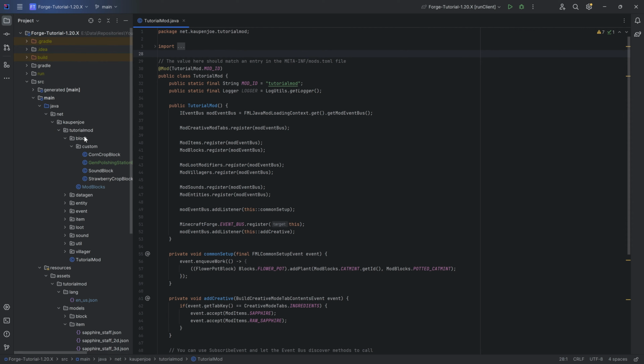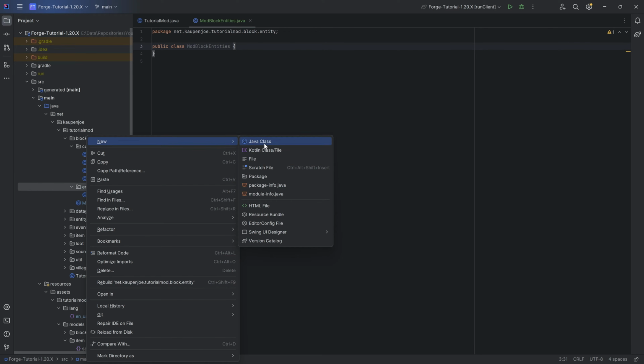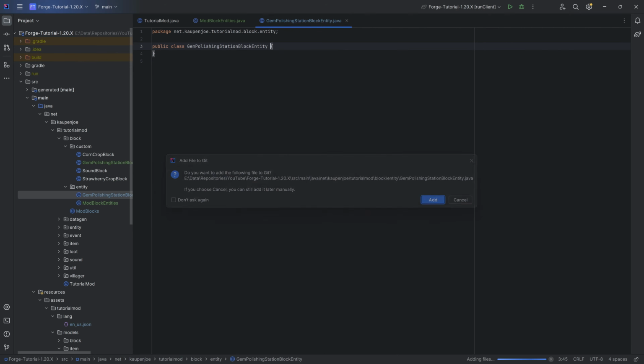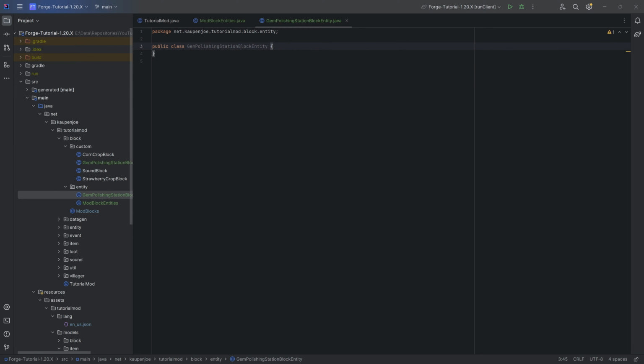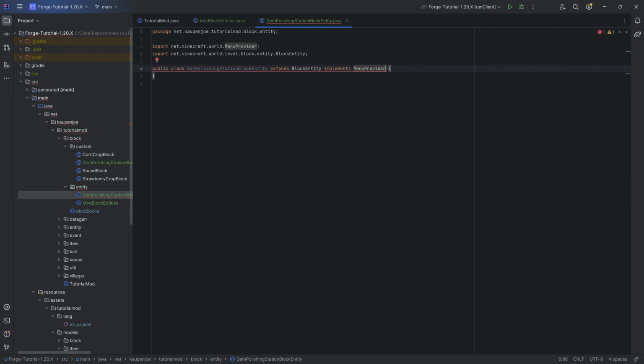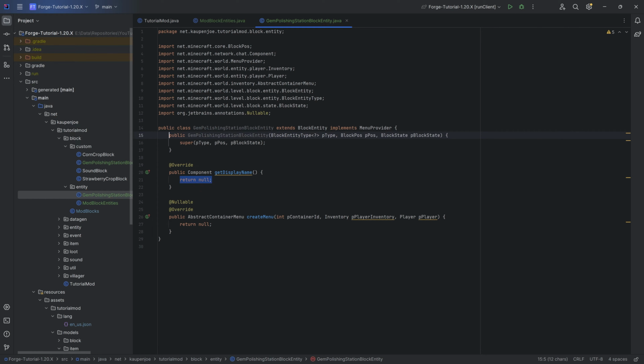With that done, we can then jump into the block entity. So in our block package, we're going to make a new package called entity. And inside of there, we'll need a class called ModBlockEntities. Inside of the entities, again, we want to make the GemPolishingStationBlockEntity class. There you go. Quite a mouthful, but that is going to be okay. And this one is going to be very interesting. This will extend the BlockEntity class over here, as well as implement the MenuProvider interface. We're going to hover over this and implement the methods. Hover over this again, create constructor matching super, and there we go. And now we're off to the races.